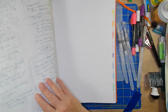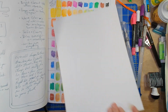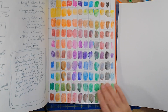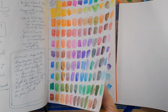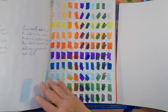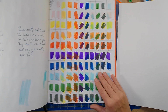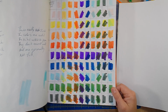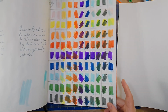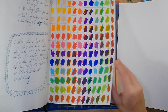So the other thing I have done is I've gone through and I've swatched all of these materials that I've picked up for this budget series. So these are those mixed media gel sticks from Walmart. These are the acrylic markers from Five Below. These are the watercolor marker sets, which I don't recommend. They are really awful unless you are working on really, really smooth hot press paper. These are going to be really rough to use. This is the Bic brush pens.